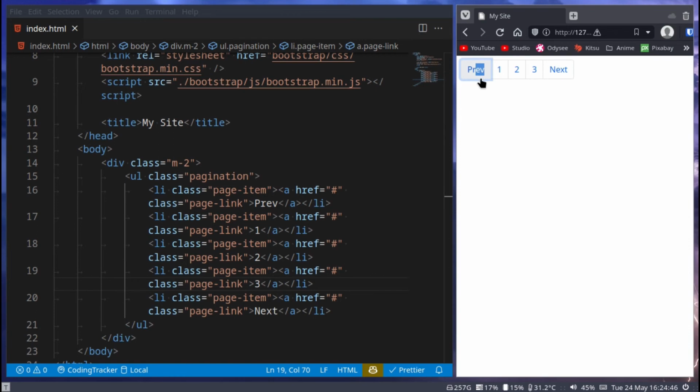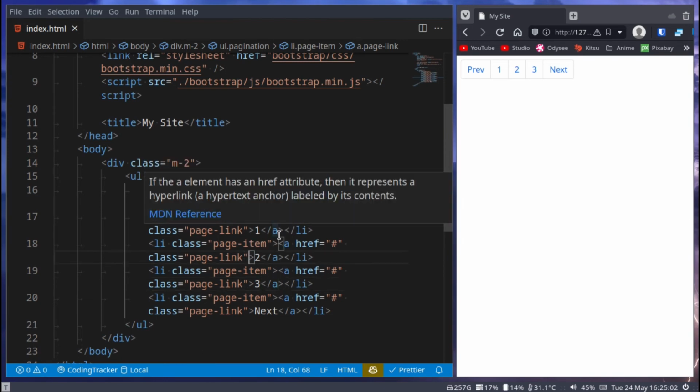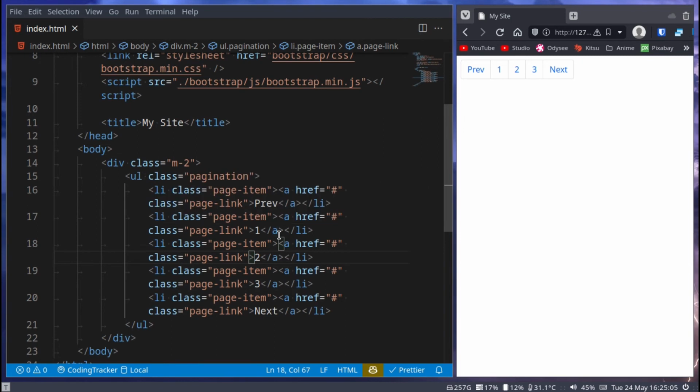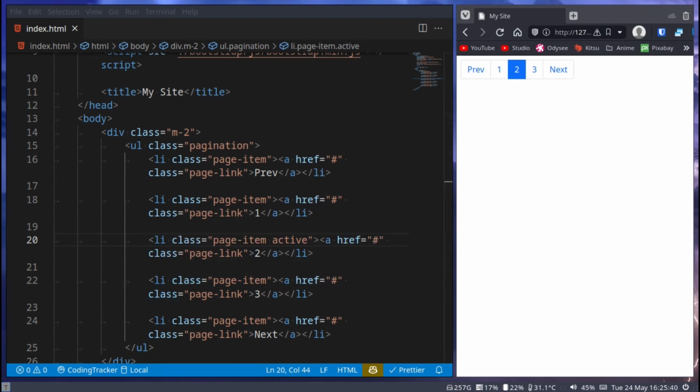So here we'll go to a previous page, you click that, go to page 1, page 2, page 3, and then next. Now usually the user won't know what page they're on unless they look at the URL. So instead, what you can do is you can say which one should be active. Let's say they're on page 2 and you say active. Now they'll know they are on page 2. And I gave it to the wrong class. See, that's what happens when you don't clean up your code. That's much easier to see. We want to add it after page item. There we go. And now you'll know you're on page 2 because it is the active one currently there.